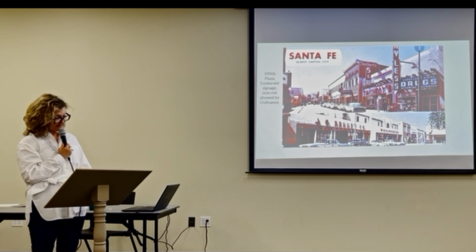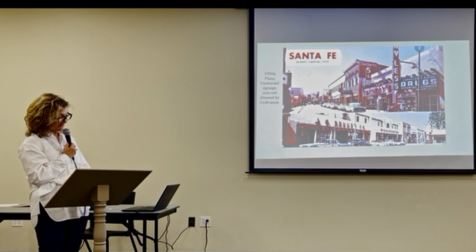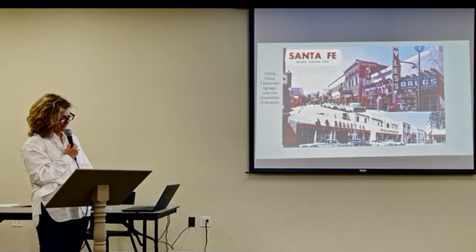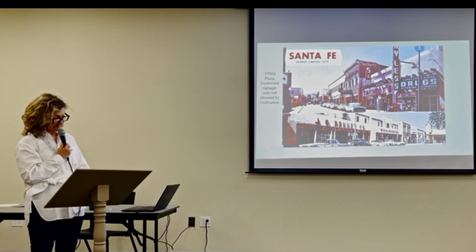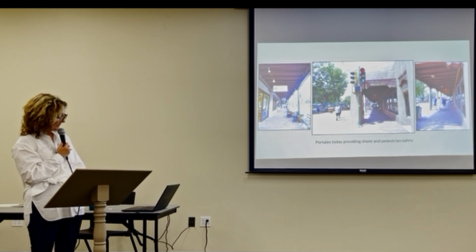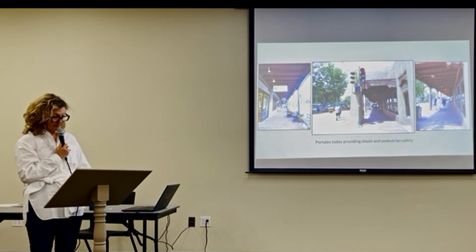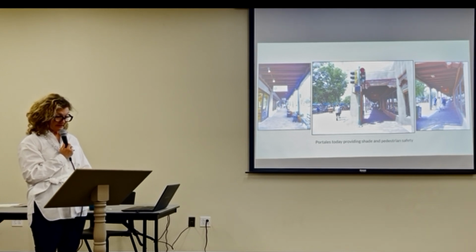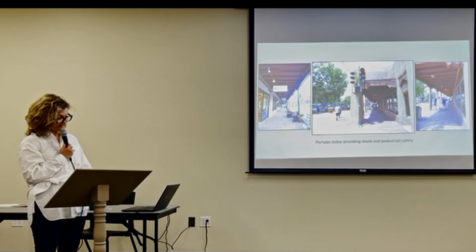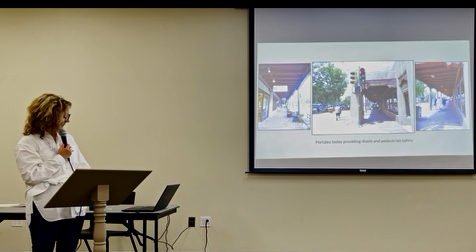It was started in 1912. We reiterated the ordinance in '57, '88, and '97. We keep reaffirming that yes, we want to be a tourist town, counterfeit or not, it's what we are. These are more images of the Plaza Portals providing wonderful shade. The plaza is a wonderful urban setting and now very unusual in the United States. We must thank the fathers of this movement from 1912 for what we are today.